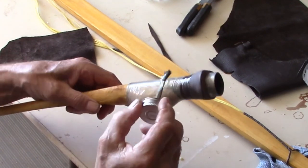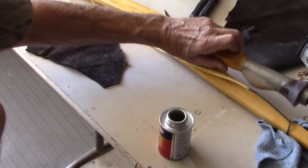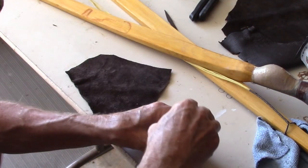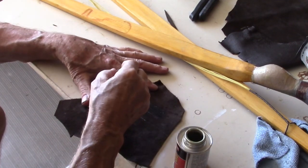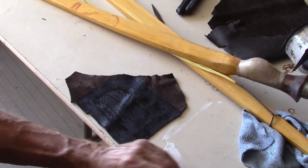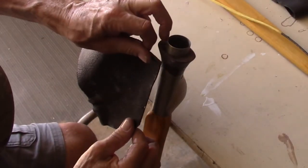Coming up partway up the wood block. Set that aside, let that dry. And apply it to the leather. And we let that dry to where you can touch it and it's no longer tacky. Okay, now when this touches, it sticks.